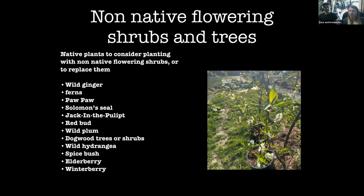Then another common group of plants you see a lot, especially in conventional landscapes, is flowering trees and shrubs and ornamental trees. Unfortunately, over the years, not a lot of these have been native. You do every once in a while see the redbud or dogwood being used, but not necessarily native varieties.